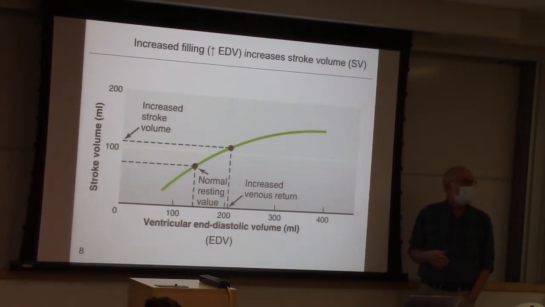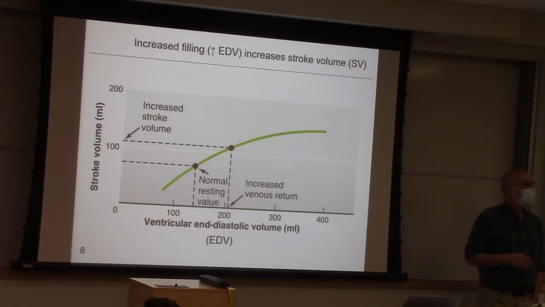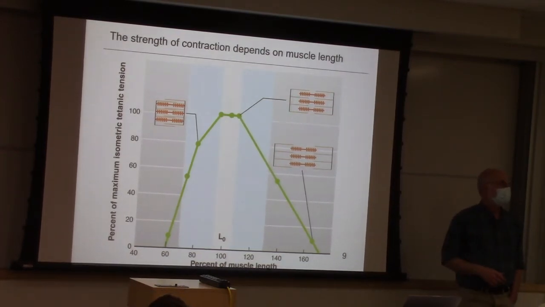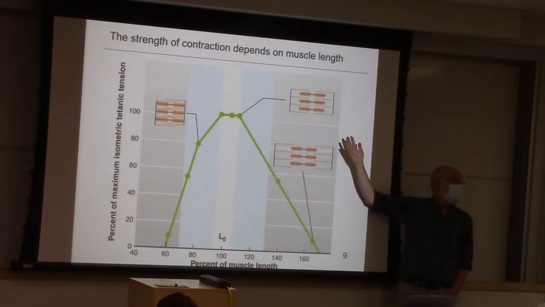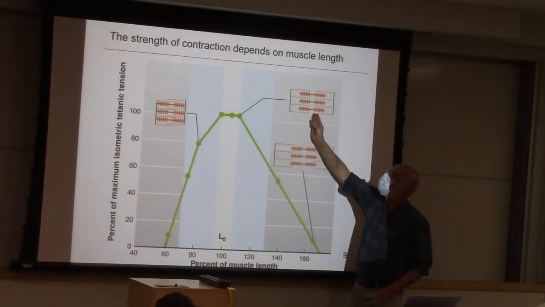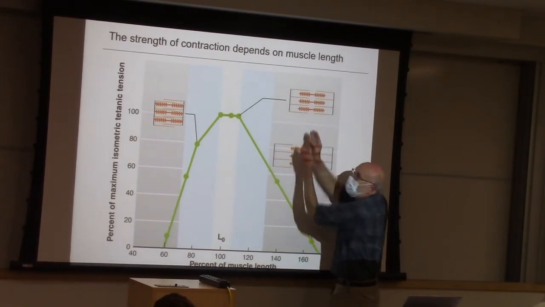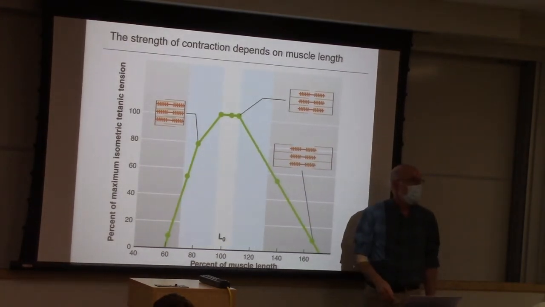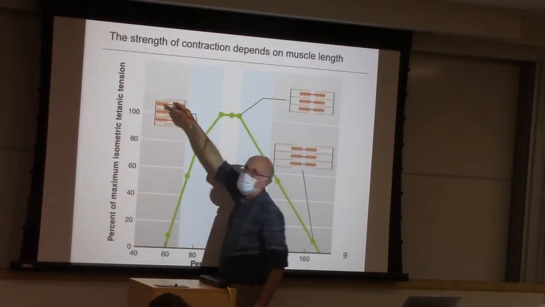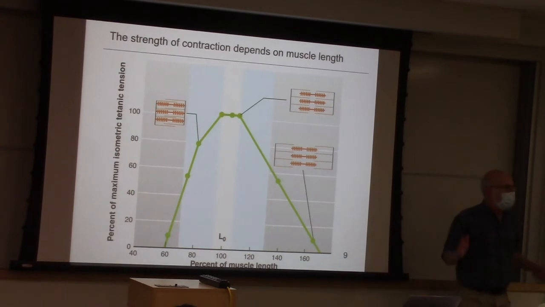That's heart failure. So I guess the overlap of the thin and thick filaments, is it associated with calcium that is present in the cytoplasm? This is independent of calcium. This does not depend on calcium. This is the situation at rest. At rest, these thick and thin filaments are perfectly situated to contract with the maximum force. At rest, these are not, because of this bumping up together of the thin filaments from the two Z discs.